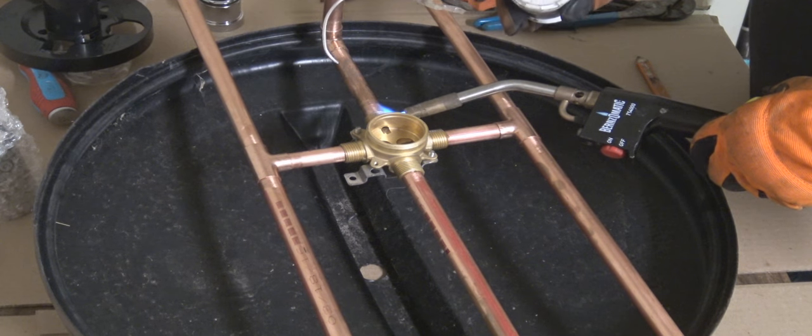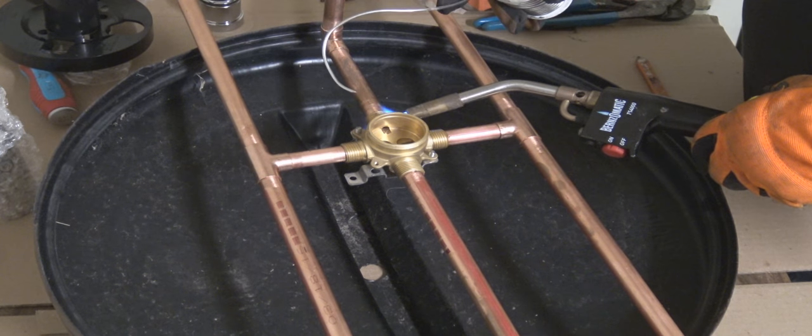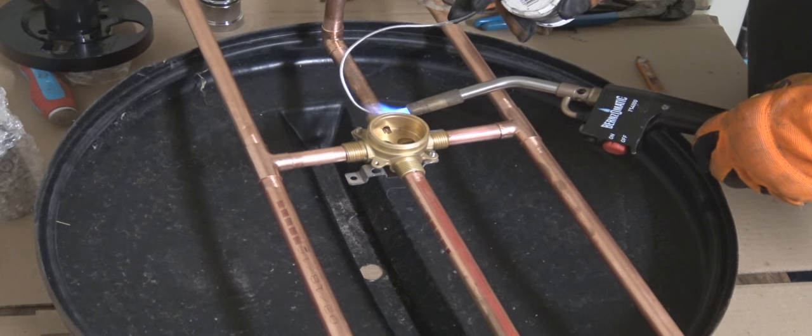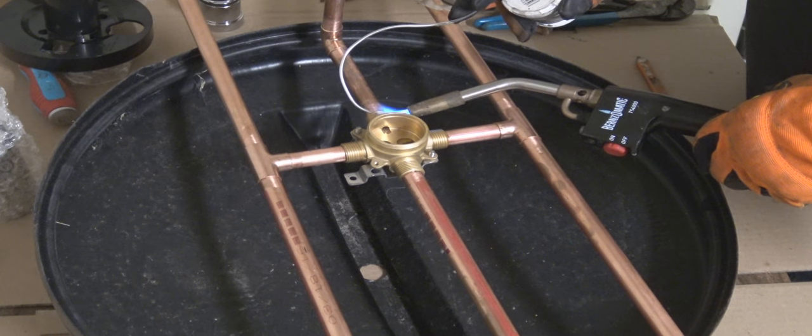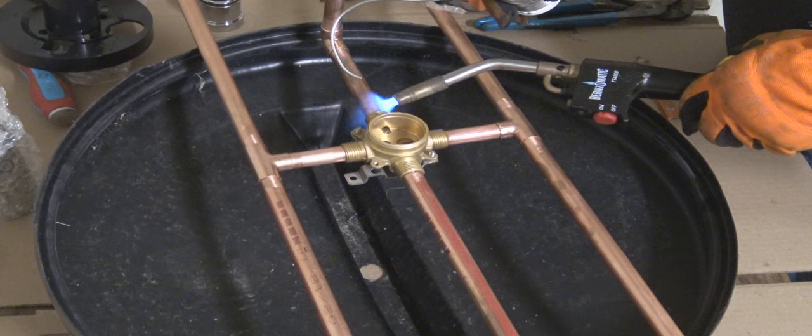I do have plenty of videos out there on how to solder copper pipe. If you don't feel that you're getting enough out of this one here, you can go to those videos and check them out. They're a little more detailed than this one here.